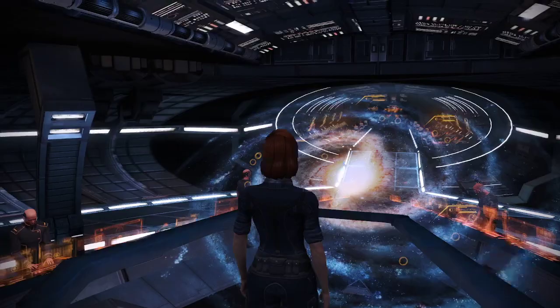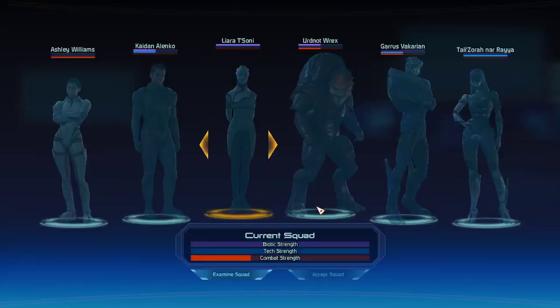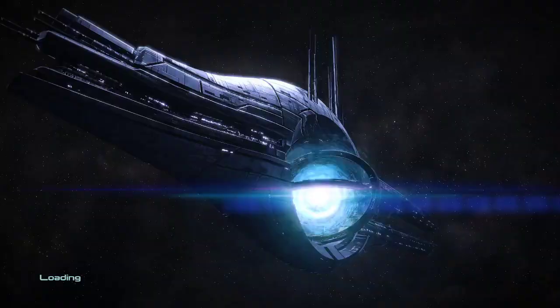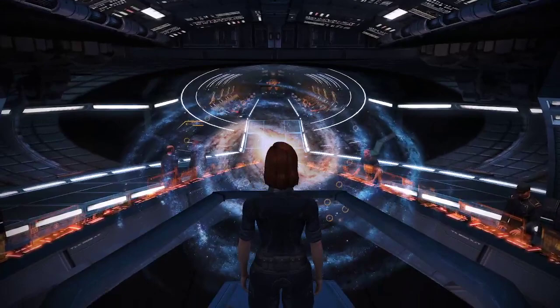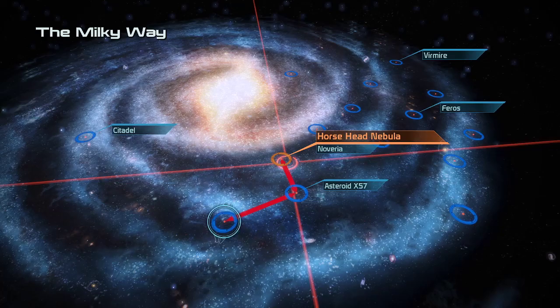Alright, now we're going to Noveria. Oh, wait, where did... Oh, crap. Okay, so it landed us back down here. Okay, we need to zoom out. Well, rather, go back to the Normandy and then exit the area. Yep. Pharos is still lit up. That seems odd. We've done everything on Pharos.